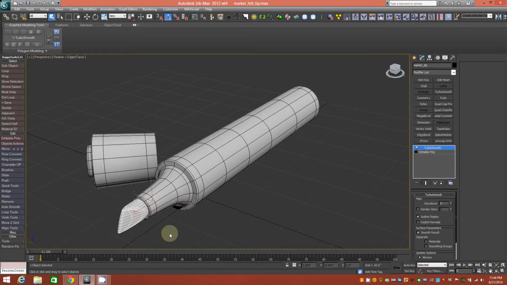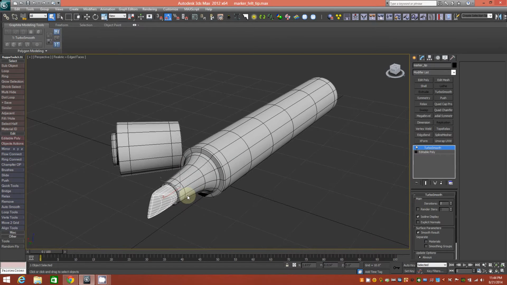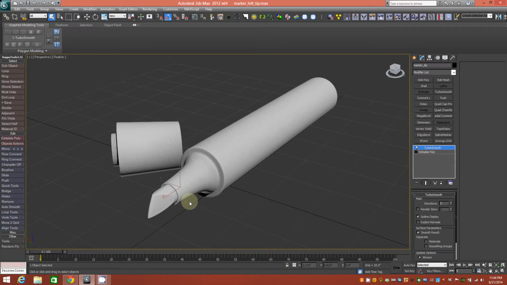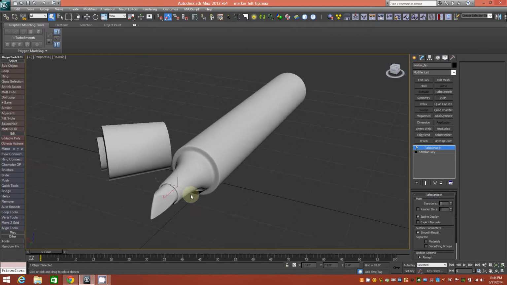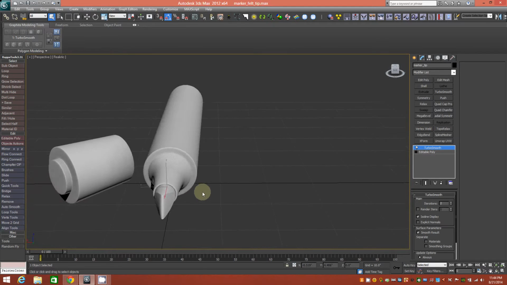There's a lot of different ways of going about modeling this type of object. I've seen it done with loop slicing or Boolean techniques, all of which are perfectly valid as well.